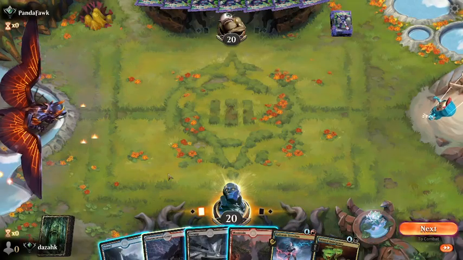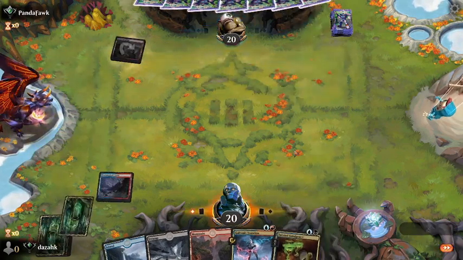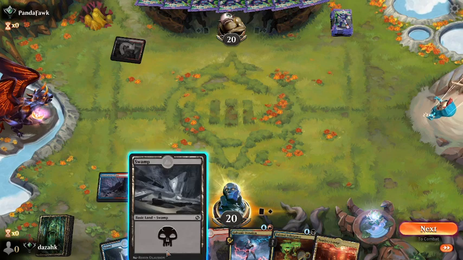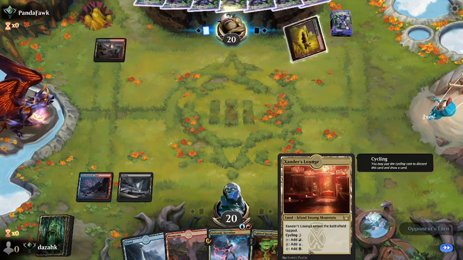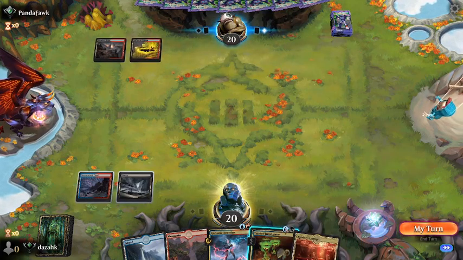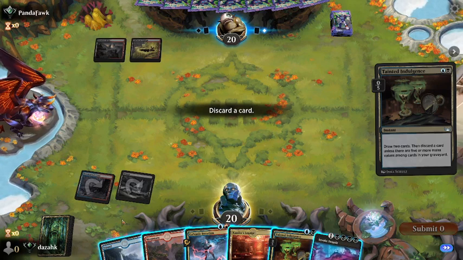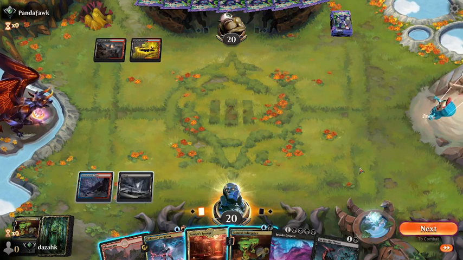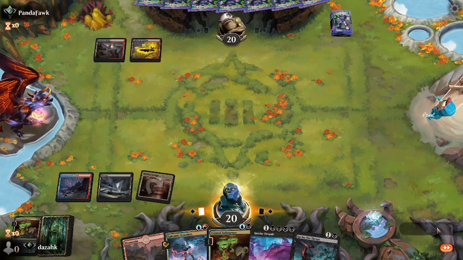4 lands is a good opener, I think. And then, yeah, we can always stitch 1 with Tainted Indulgence. I think we can probably cycle the Xander's Lounge. Okay, that's a lot of stuff. We don't need that much blue in the deck. I think we can drop an island. I think we want to play the Xander's Lounge, because it's just going to give us access to a lot of the mana we need.